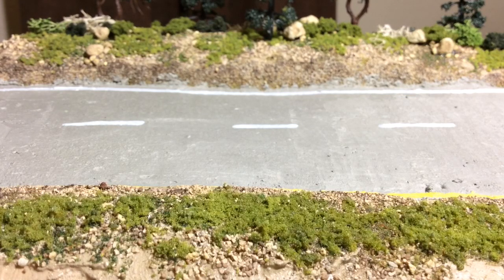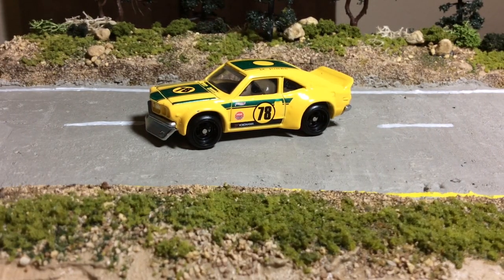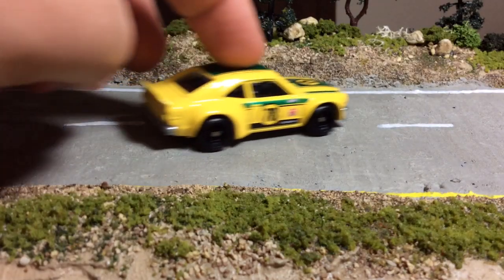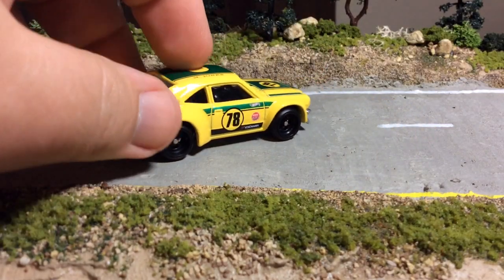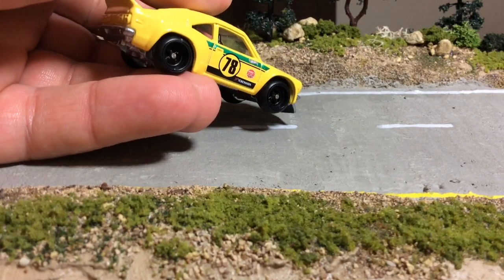I have a 20-year-old truck with a pretty bad power steering leak, and once every month or two I have to stop for a quart of power steering fluid. Today I stopped into an AutoZone near my work that I'd never been to — and this Hot Wheels RX3 was hanging on the pegs. I was pretty surprised, because the area I live in is vicious for diecast. It is just brutal trying to collect in Phoenix; you have to be really on your game. This is a pretty desirable tooling right now — the RX3.